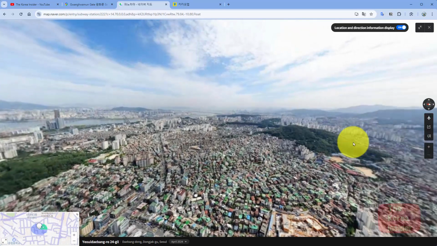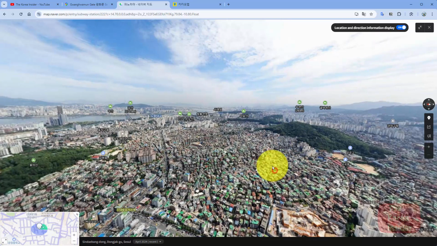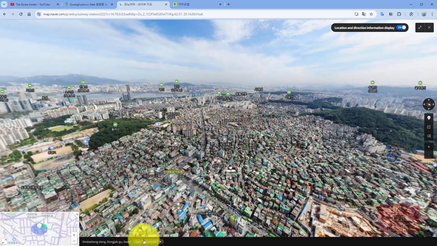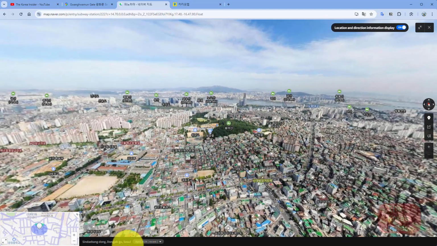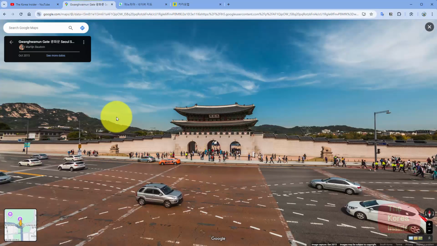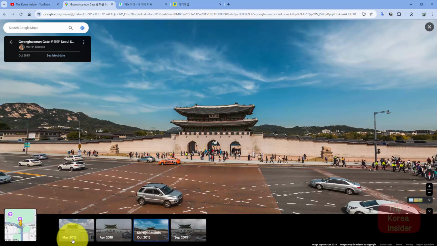I'm down to the ground here. So probably, I'm not sure if I can do that from the sky. I haven't tried it. So you can have a different time frame. The same goes for Google, except they are hopelessly out of date. For example, this one, they only have a few years and nothing recent. Nothing in 2024, the time of my recording.